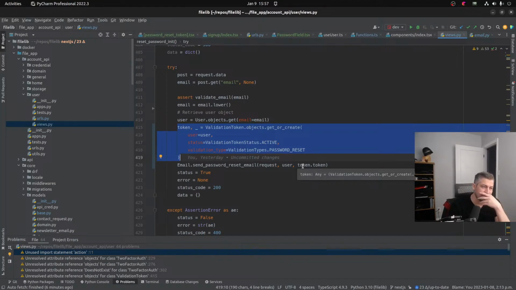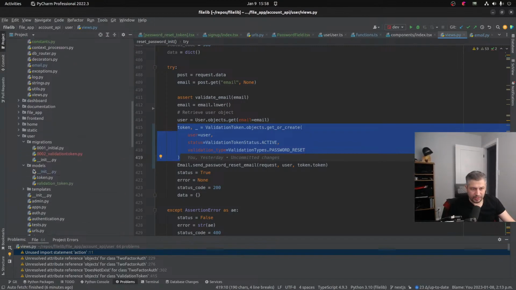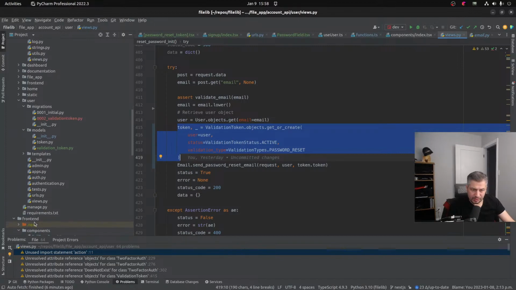I think I should turn this into its own function, because otherwise this is going to turn into a lot of copy paste of the same code. So let's go over here, user, and then I think I have a utils file somewhere here. If I don't, I'm going to create one.